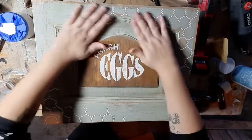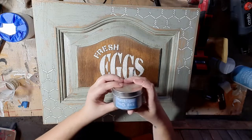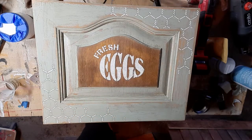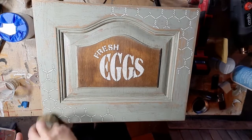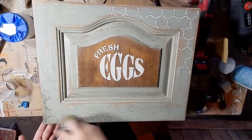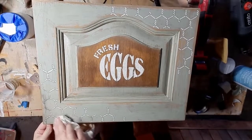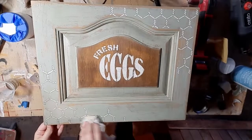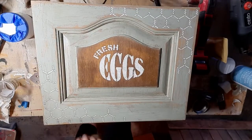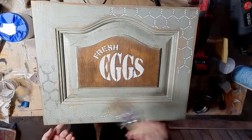That's completely dry, and I'm going to use some of the Cart and Millie black wax. Mostly going to focus this around the edges and around the stenciling. See how it goes. I'm not going to rub it in quite as much as I usually do on pieces. I'm almost like dry brushing it.